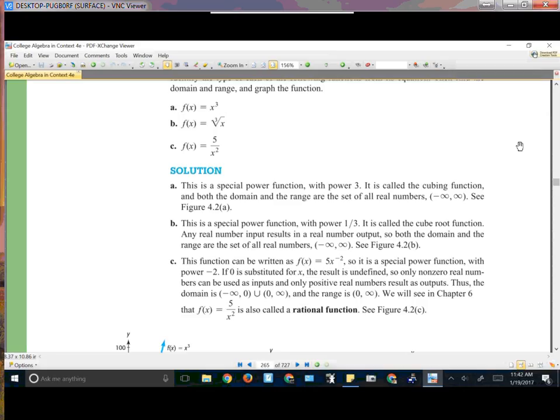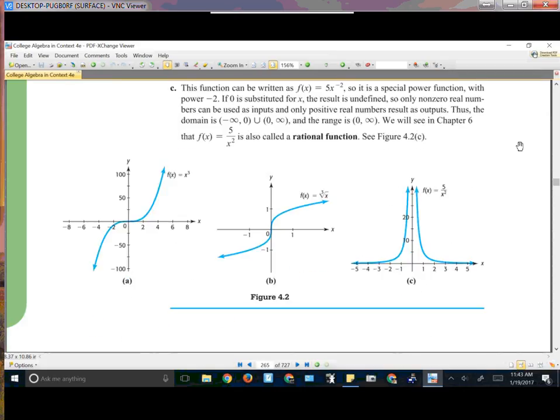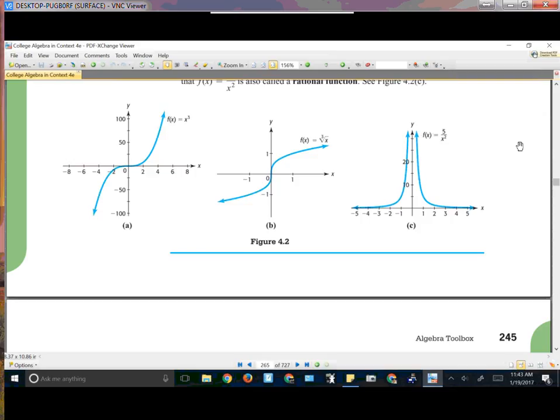Positives, because a negative number squared is always going to be positive. The only thing I can't put in there is 0. So I know that this has got to be in the 1st and the 2nd quadrant. I know that it is not going to touch the y-axis at any point in time because x can't be 0. So when I look at these functions, I get this. Okay? I know that it had to be coming from here and going to there, coming from here, going to there.